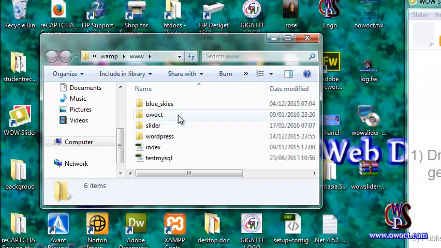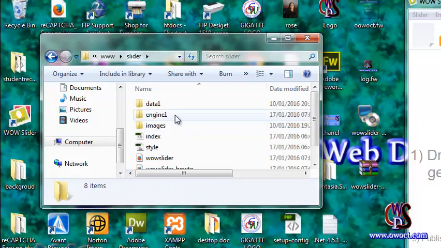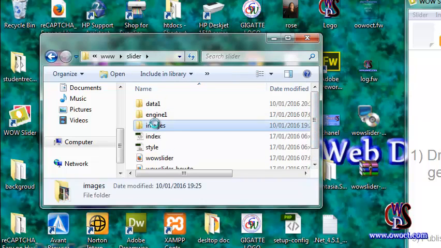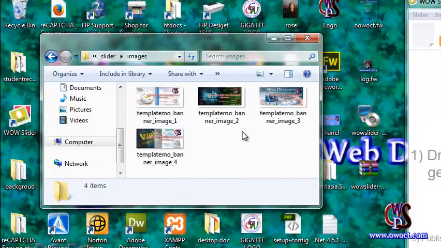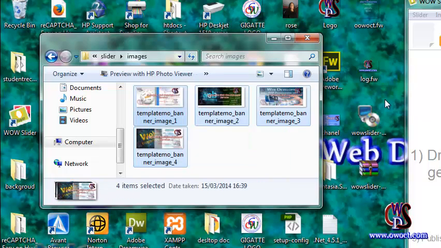Right now we have a folder called slider in our www folder. Then underneath we have images, and these 4 images are what we're going to be using. So let's copy all of them, drag here.